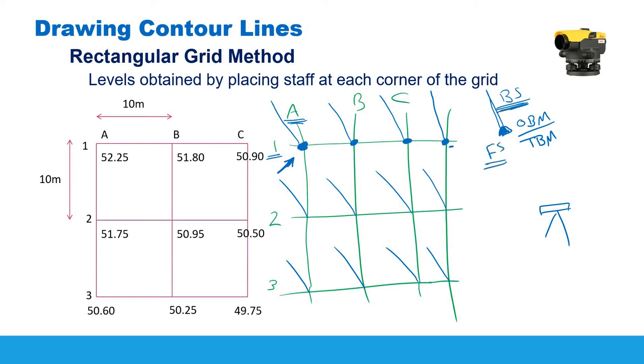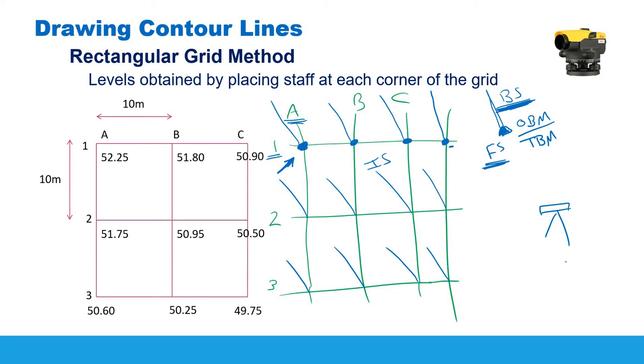We started with a back sight over the benchmark, and then we collected all of these readings as intermediate sights for each intersection point, and then we closed at the same ordnance benchmark that we started from with a foresight reading. For more information about these readings, guys, what is the difference between back sight, foresight, intermediate sight, just review my previous video on leveling, the height of collimation method.